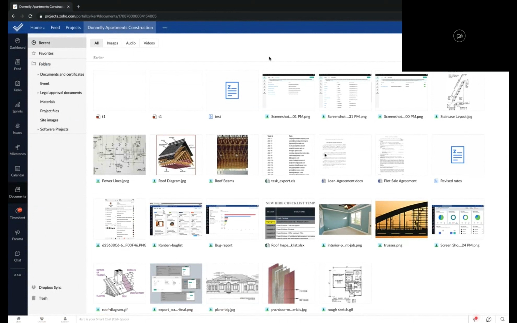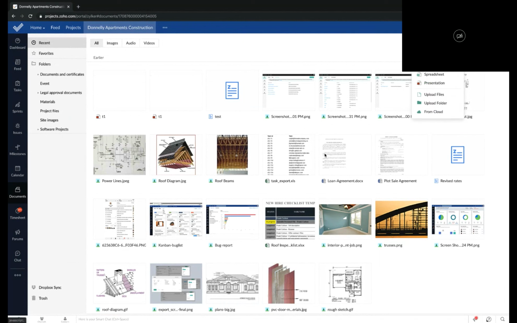Documents is an important feature of Zoho Projects. It is a repository of all files that you upload to your project. So every file that you upload to a task or a task list would be collected and stored here for everyone to access. But the most interesting part is you could create new files directly from here.